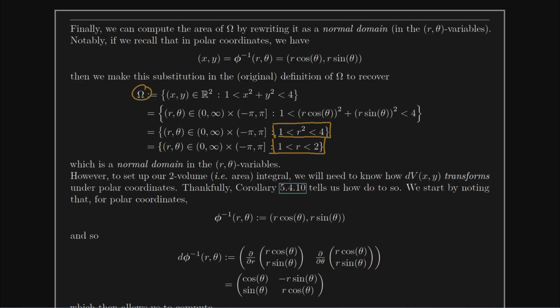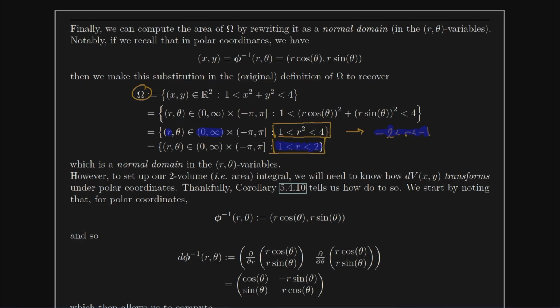Now, you may be wondering, when you take a square root, why didn't we also get the interval -2 is less than r is less than -1? You do also get this interval, but recall that in the polar coordinate system, r is only allowed to be positive anyway, so that extra little region that you pick up, r between -2 and -1, just doesn't make any sense in polar coordinates. And so you can omit that and you just get 1 is less than r is less than 2.